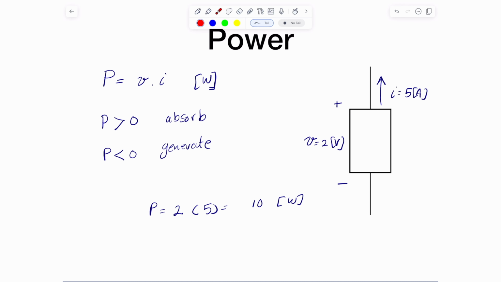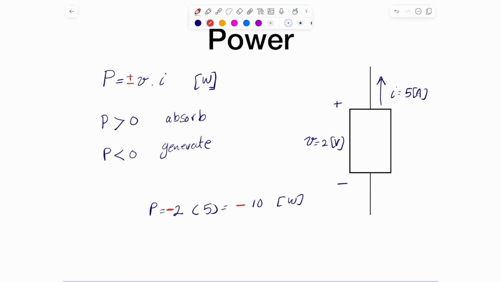As it turns out, I'm actually missing something. When you compute power, you have to specify something else, and that something else is what we call a passive sign convention. You have to put a negative or a positive sign here, depending on certain conditions. In this particular case, the current here is going into the negative terminal. So what you have to do is put a negative here and a negative here. This particular element is actually generating power, specifically negative 10 watts.